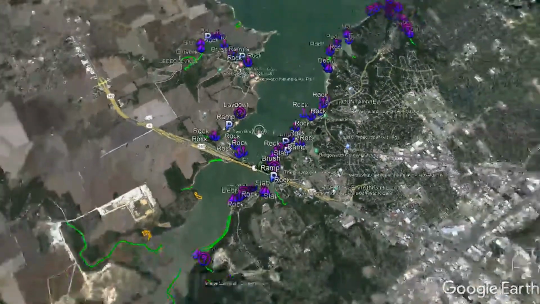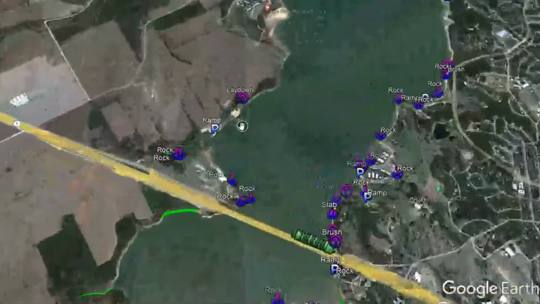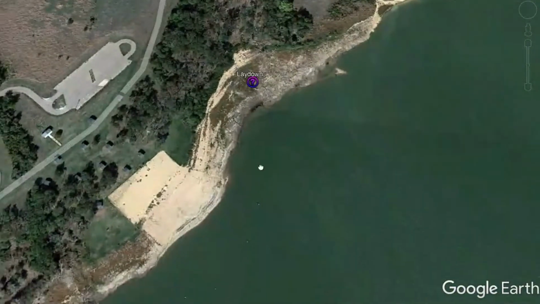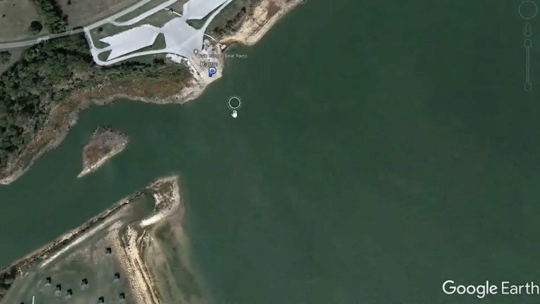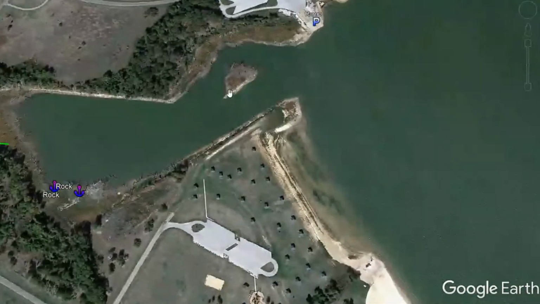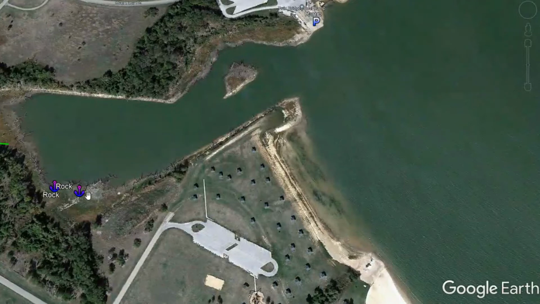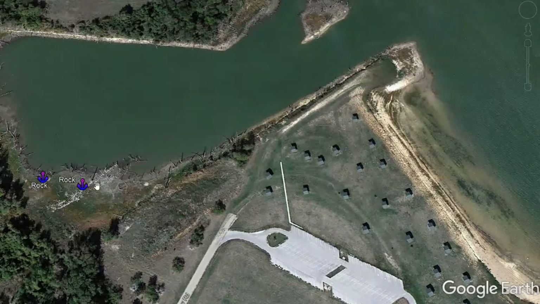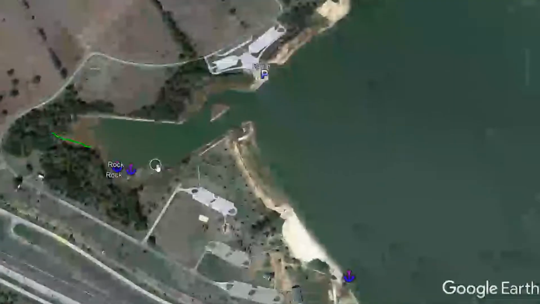Now we're getting down by the bridge down here. We see a few more laydowns down in this area. So right there, pretty decent laydown. Another ramp that's over here. This little pocket, it doesn't have much in it, but it does have a decent little island here. And then if you come way back in here, this looks like an old roadbed possibly that maybe it went through here somewhere. But you notice all the rock that's in here. There's some more rock right there, but there's definitely something going on right in this area. So you'll want to check that out for sure.